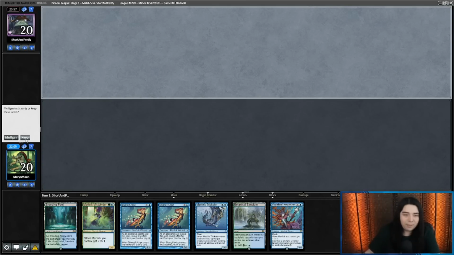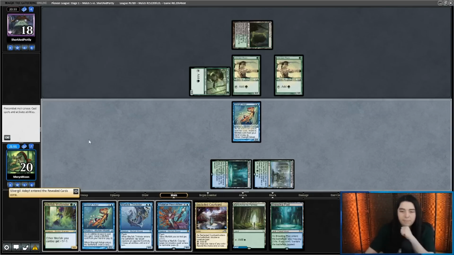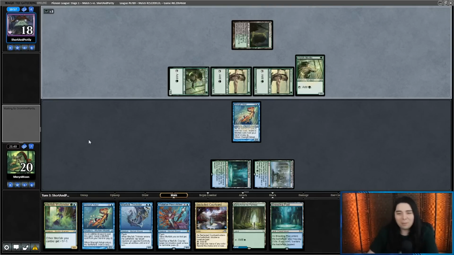We had too much beefy attackers, and we had constant Merfolk Tricksters, and the Otawara was clutch to bounce something, and they just... We had too much tempo, and they just couldn't keep up any blockage.